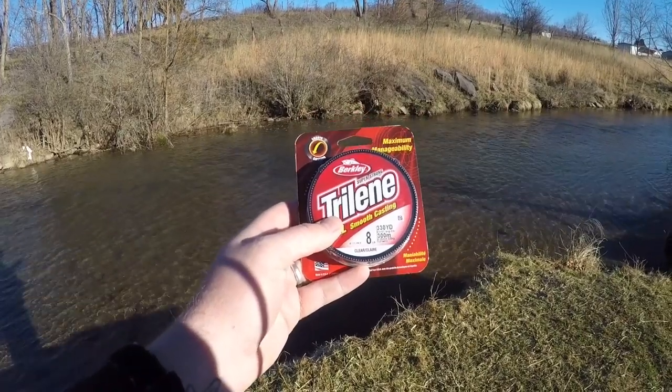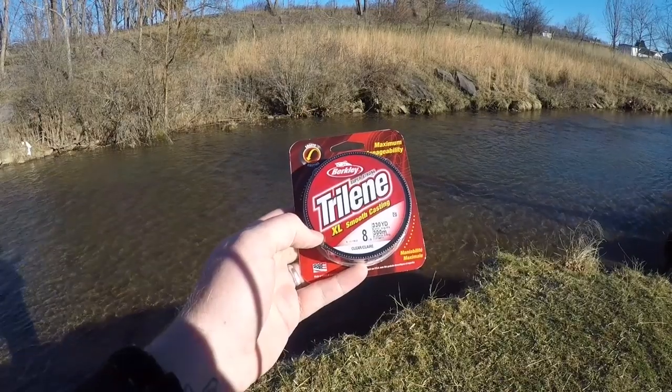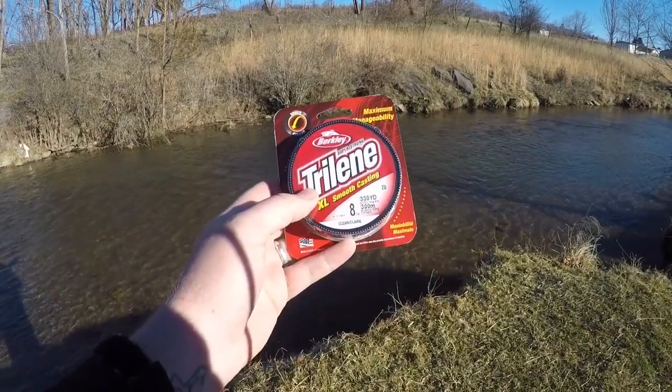And this is a pretty solid line. It's got a lot of stretch. And to be honest, this is probably the most fishable line out there and will always be. But it has its disadvantages as well, such as clarity.